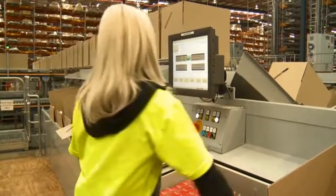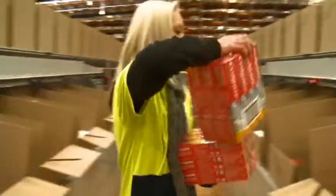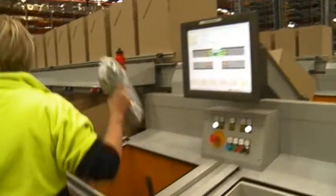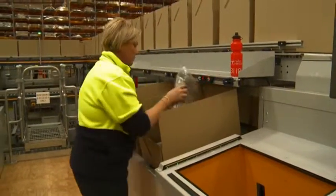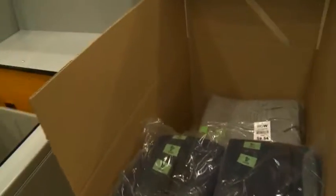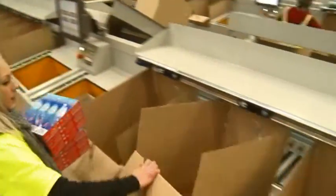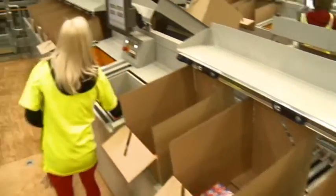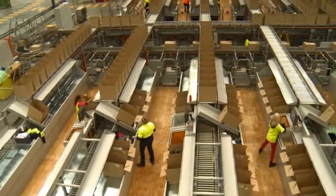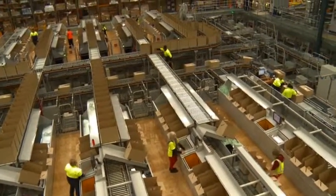The totes go to the individual put station where the tote rides to the picker. The lights will then light up indicating which cartons need what quantity. The light displays which cartons need to be picked into by highlighting them green, and the pick-to-light highlights how many individual products need to go into every single carton. The operator confirms which products they pick and their quantities via the push-to-light system. Once the product has been picked in full, the tote goes away and another tote comes up with a different key code and keeps processing until the whole order is picked. Each individual put station can pick up to a maximum of 24 orders or 24 stores at a time.